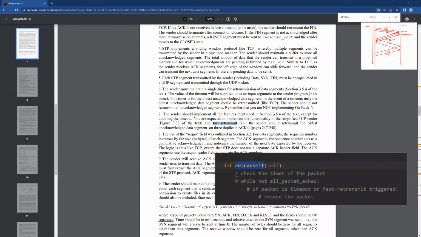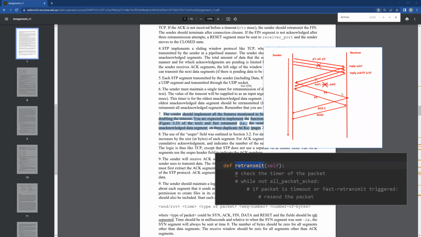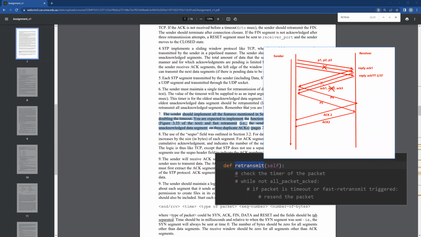So what is the question? Sending back and storing received packets in the buffer is part of task 6. So in task 7, you also need to do something like this. In task 7, what is the acknowledgement number in here? Is it 2 or 3? What is your opinion?